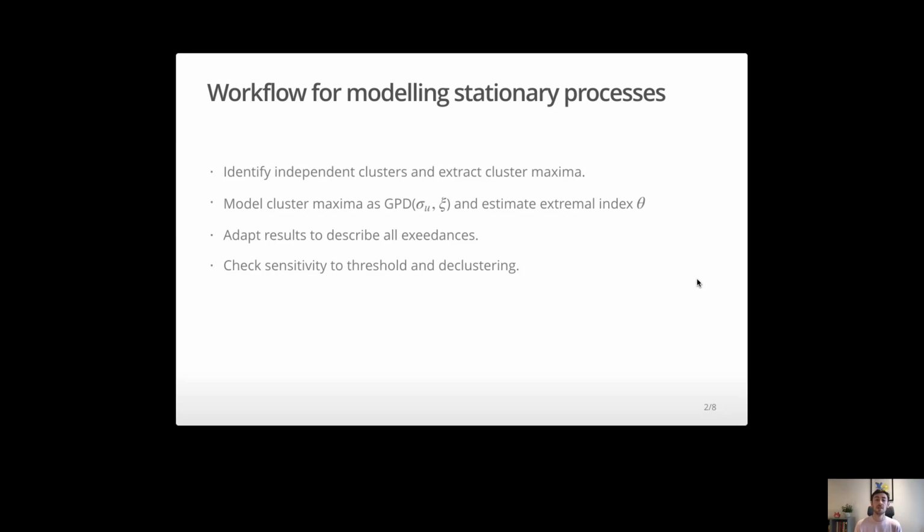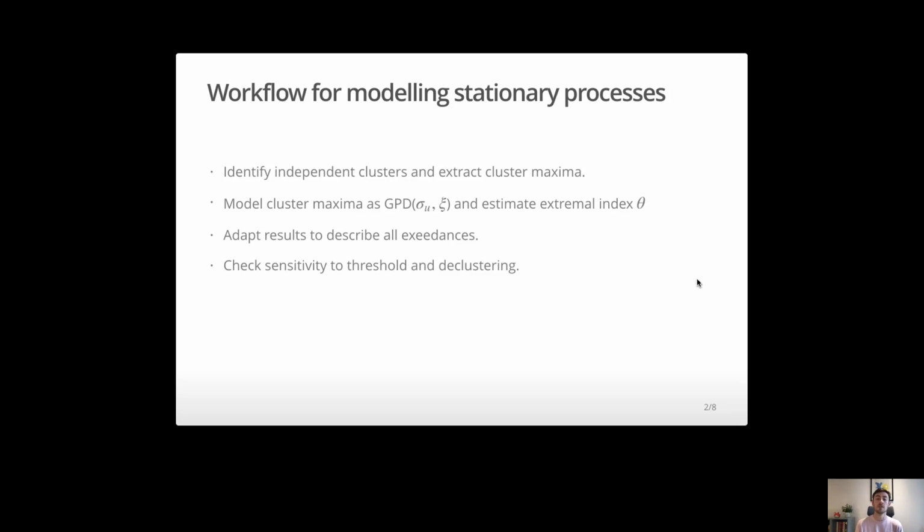This first slide gives a general overview of the workflow for modeling the extreme values of a stationary process. The first step in our analysis is going to be to identify independent clusters of extreme values, and from each cluster to extract the cluster maximum.